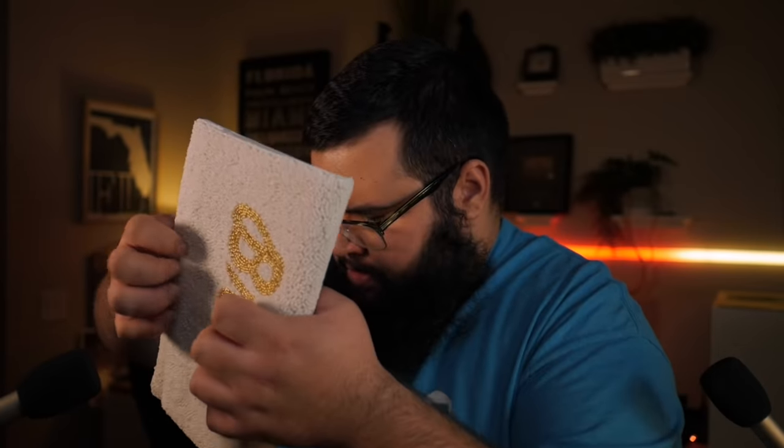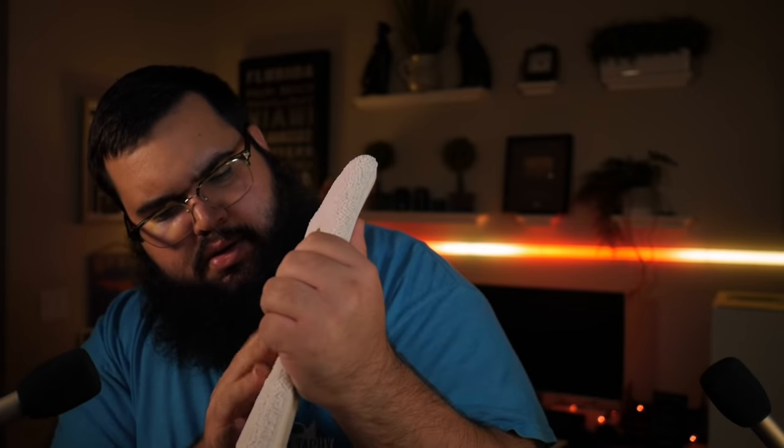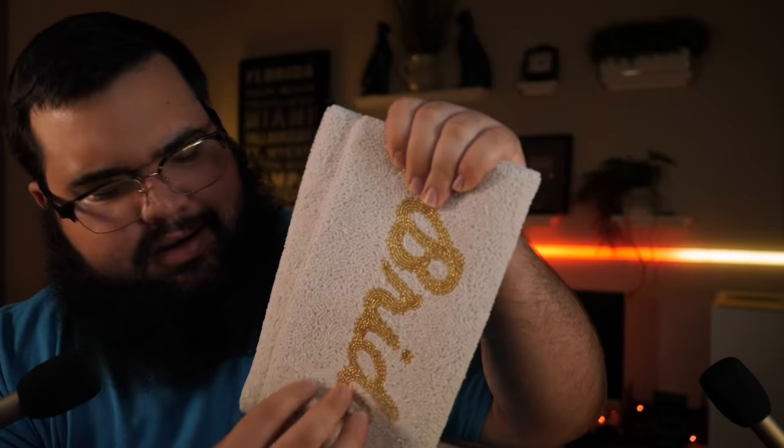This is a really interesting sound. It's like tapping with scratching together. This is where the magic's at. This side right here.